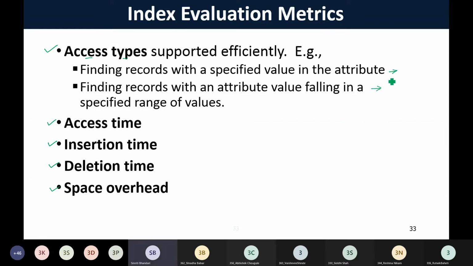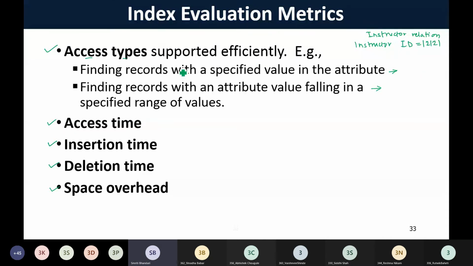So let me give you examples of these two kinds of queries or access types. In the first access type, we are finding the record with a specified value in the attribute. What do we mean by that? Suppose I am having the instructor relation, and I want to find out the instructor with ID equal to 12121.